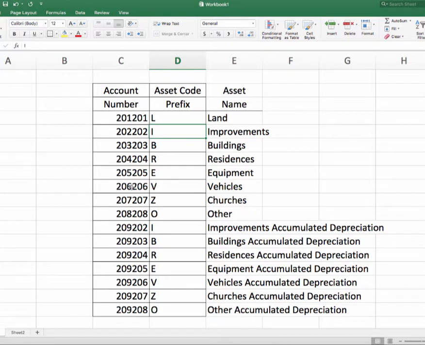Well, we want to stop processing if the combination doesn't exist. But we could also do it the opposite logic, is that if the combination does exist, we want to stop processing. I can remember at Mission College where they were using cost of goods sold in my ministry department. The cost of goods sold account was only supposed to be used in the cafeteria. And so what I could do is come up with a list of all of my illegal combinations of accounts, the account and the function that might be illegal.